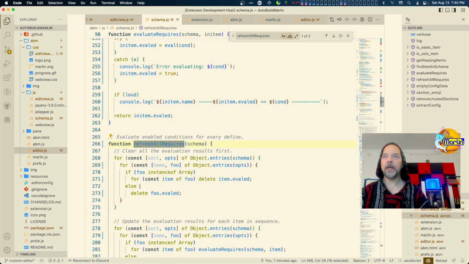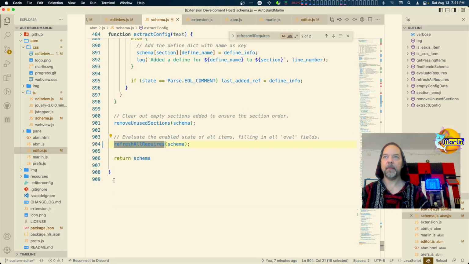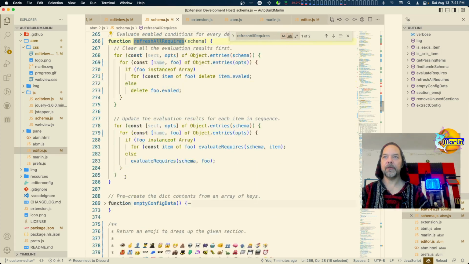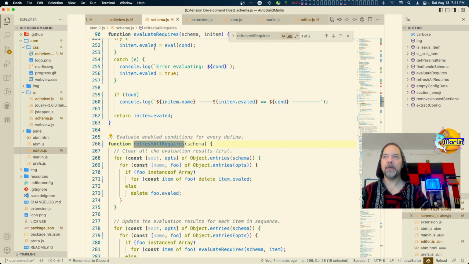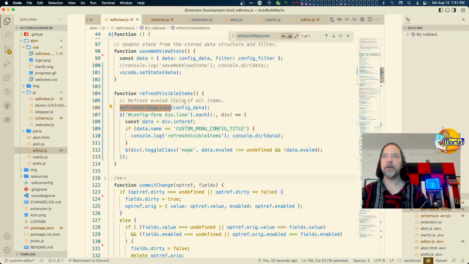Let's see what's going on with that. I mean, I know I'm calling it at one point, so it works. It can work. It does take a schema on input, which without it wouldn't work.